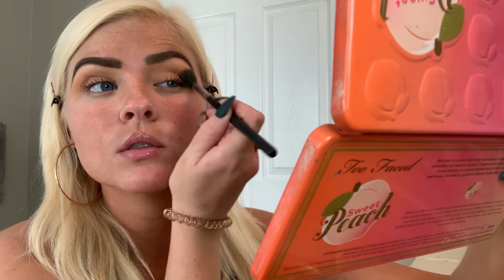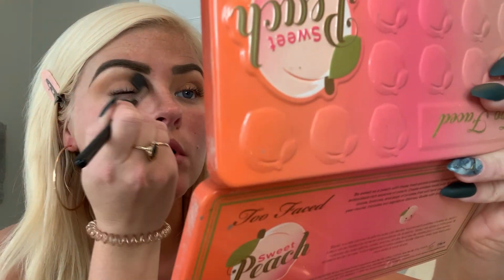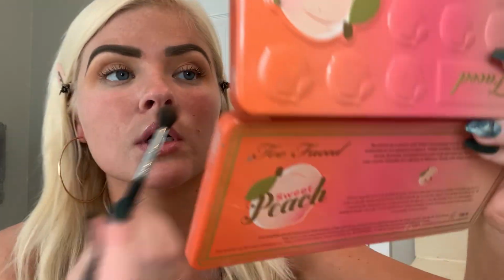So again, you just want any of those basic matte crease colors. You never want to put glitter right in the crease unless you're just building up a little bit. But again, you're just building up so those darker colors look nice.